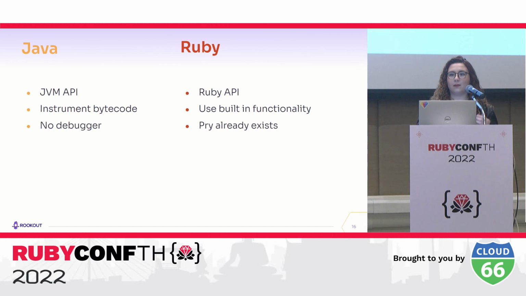Now, in our Java debugger, we're using JVM API, and what that means is that I'll probably have to know a little bit about how JRuby works in order to support it in our debugger. On the other hand, on Ruby, we use Ruby API, so as long as it's implemented in JRuby, I shouldn't really need to know the internals. However, if I'm using JVM API to debug, I'll probably also be able to debug external libraries written in Java, and not only Ruby code that's being compiled using JRuby. So that might be a big plus for Java.